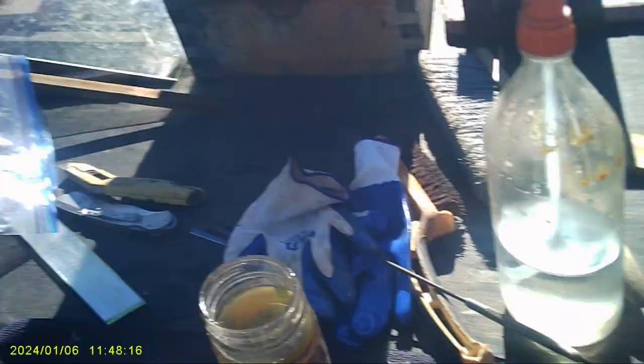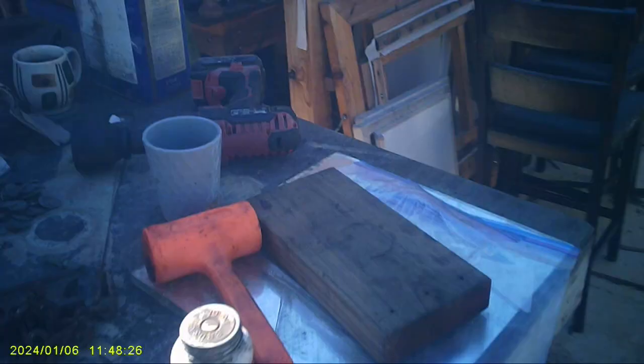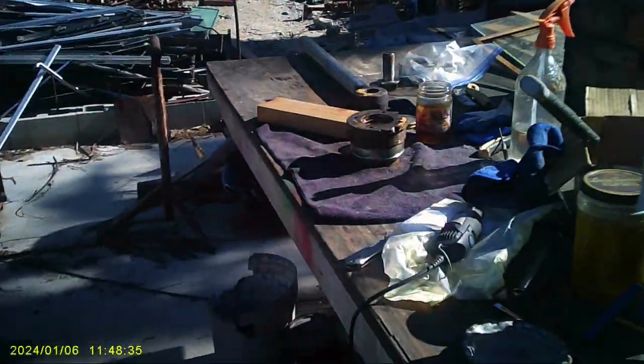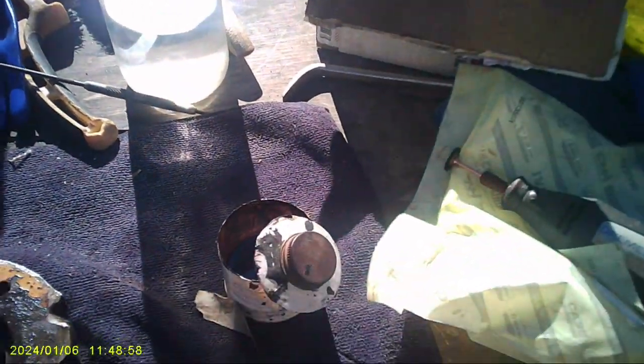Now, I'm going to do this one. And I'm going to get my famous aircraft sealer. I don't know why I use this stuff, but I just do. It's probably not needed. But I started doing it, and now I'm stuck. I got to do it. It's kind of cold. So where is that one? This one should be the only ones left. Not that one. There it is. Okay.